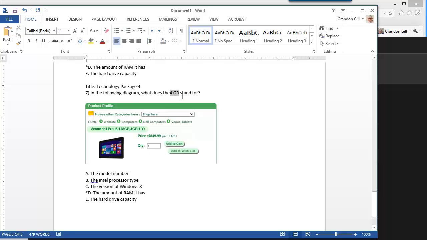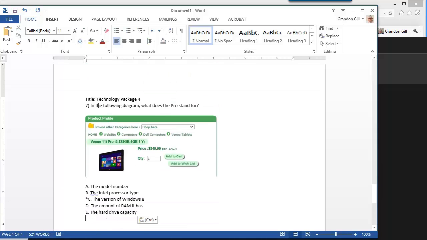Let's see, the following question, we get another one. What does the Pro stand for? That's actually the version of Windows. And we'll come over here. Maybe one more question. Technology package 5, 8, and what does the 128 gigabyte stand for?